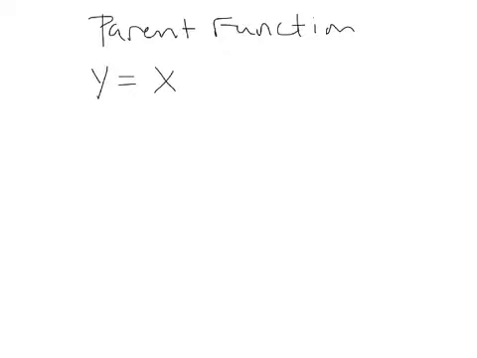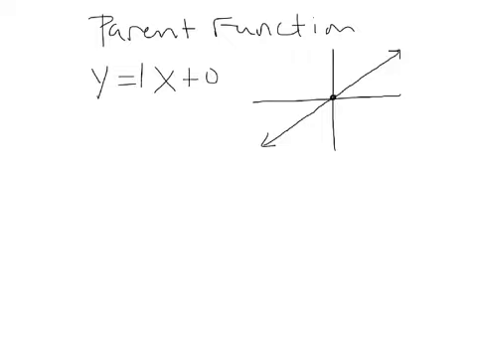The next thing that we want to talk about is the parent function. The parent function is what all lines started out being. It's like your parents. It's the mother and the father function, y equals x. If we graph this on our graphing calculator, this is the perfect straight line that goes from corner to corner through the origin. It has a slope of 1 and a y-intercept of 0. Slope of 1 means it goes up 1 over 1, up 1 over 1. Y-intercept of 0 means it crosses through the origin.